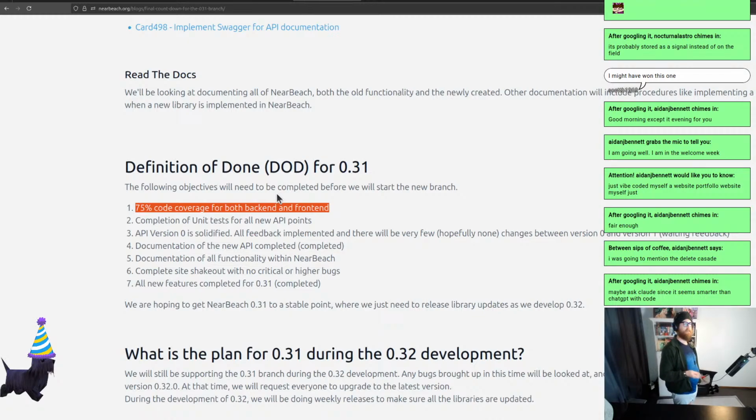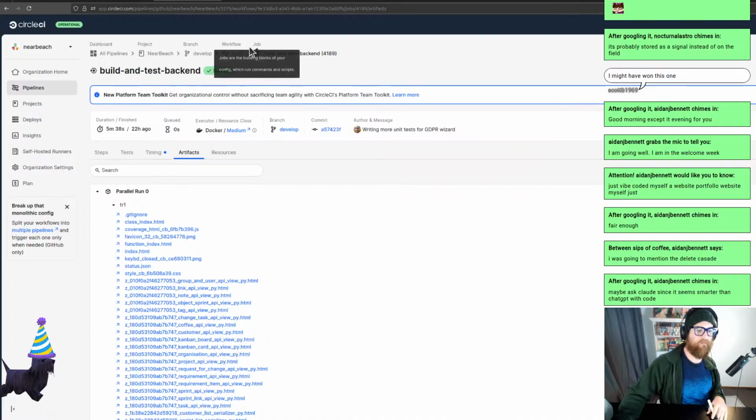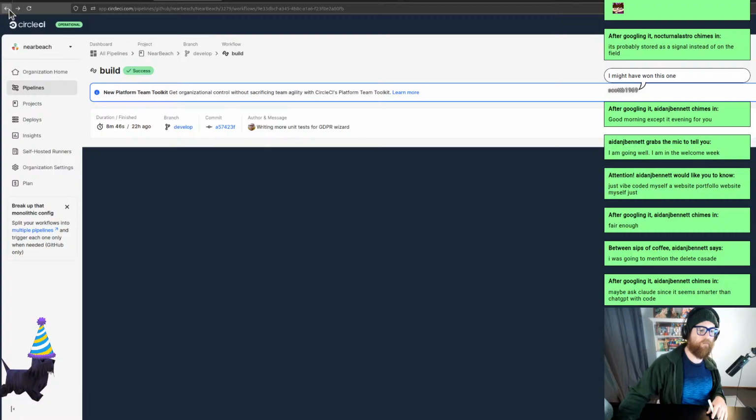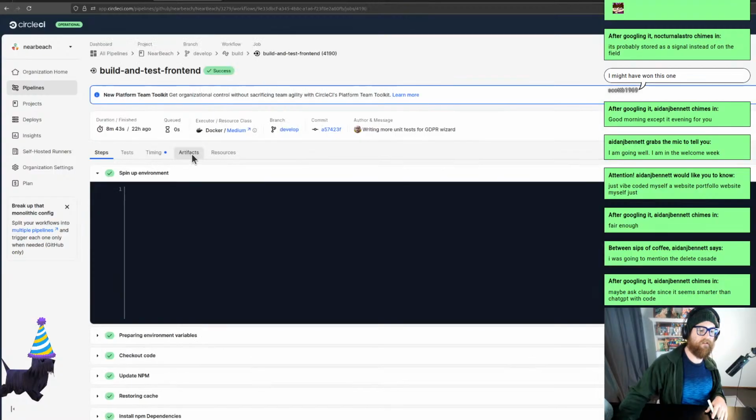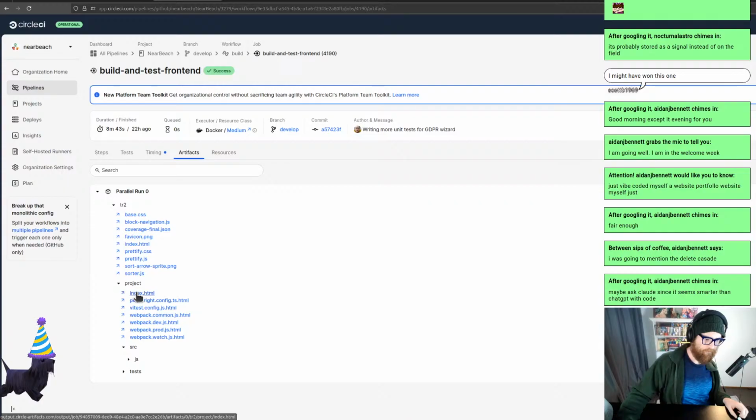For the front end, I keep forgetting what our coverage is. Let's go back. Let's go into the front end. Let's go into the artifacts. Let's go into index.